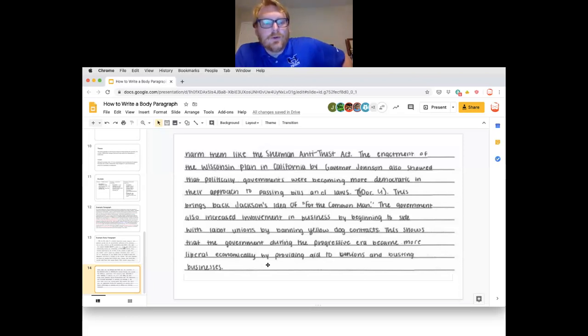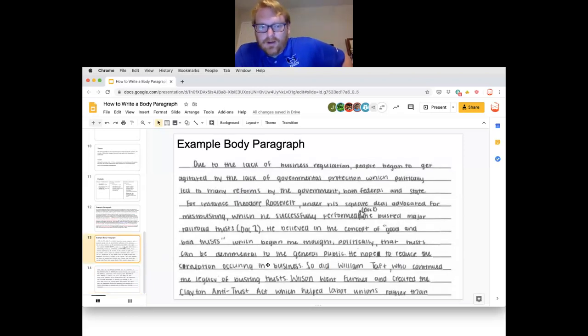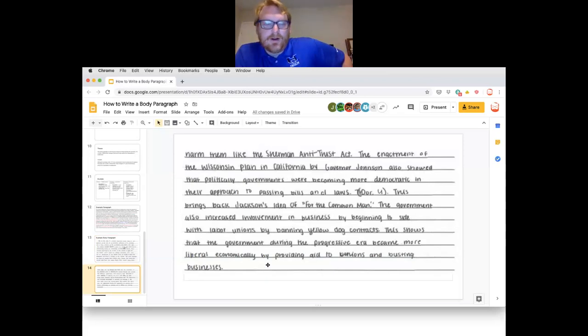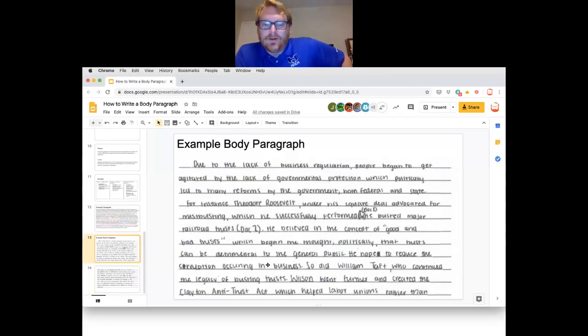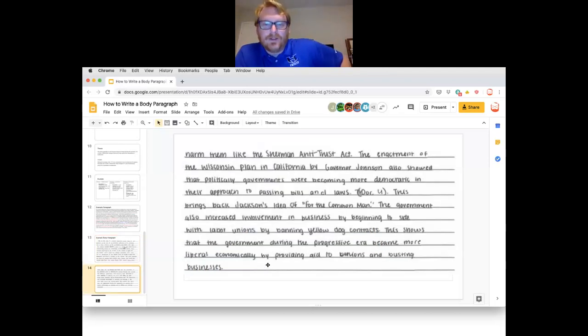So here, this is one that was written in the time period, in the time limit set by a college board, by a student, and it's not perfect. You know, if I was sitting here, we could pick it apart, but do they successfully argue that the Progressive Era had success in regulating business? Yes. They have two documents. Maybe this document four is not the best document to put there, right?